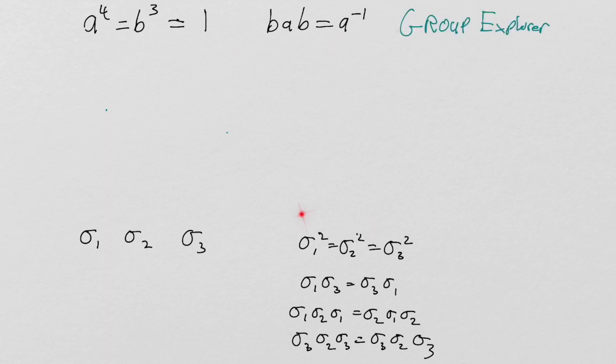And this one down here is the one that I showed you just a moment ago. Now notice this one has 3 generators, and this one has 2. So clearly this is less efficient in some way than this one. But we should be able to produce this generator relation from these because they're all just generators. So I should be able to find an A and B that I can construct out of these sigmas that satisfy these relations. So let's give that a try.